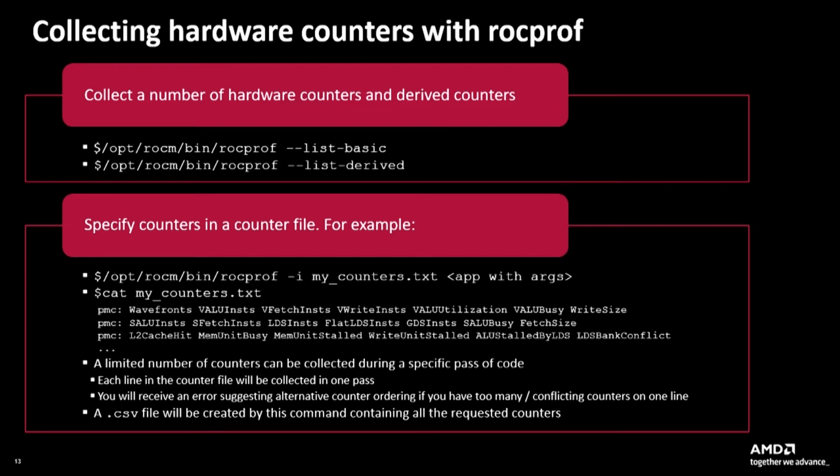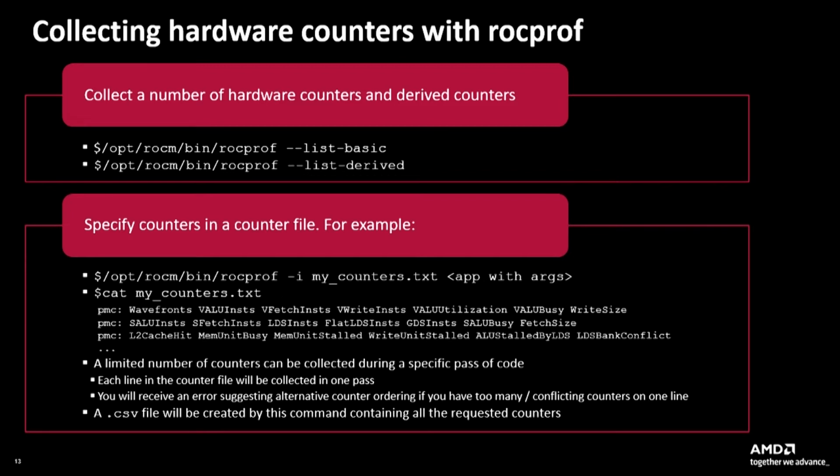When you want to use them, you can use an input file, and this input file can be a text file or it can be an XML file. If you remember from before, I said that if you want to make your own counters using the basic and derived counters, instead of the -i, you can say the -m, and give a flag to your XML file. So for example, in my case, if I'm interested in collecting some counters, I have given -i my counters, and my counters basically looks like that.